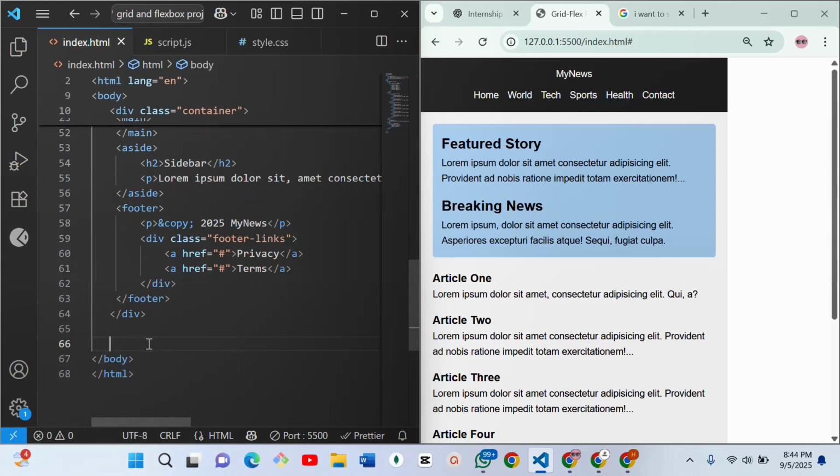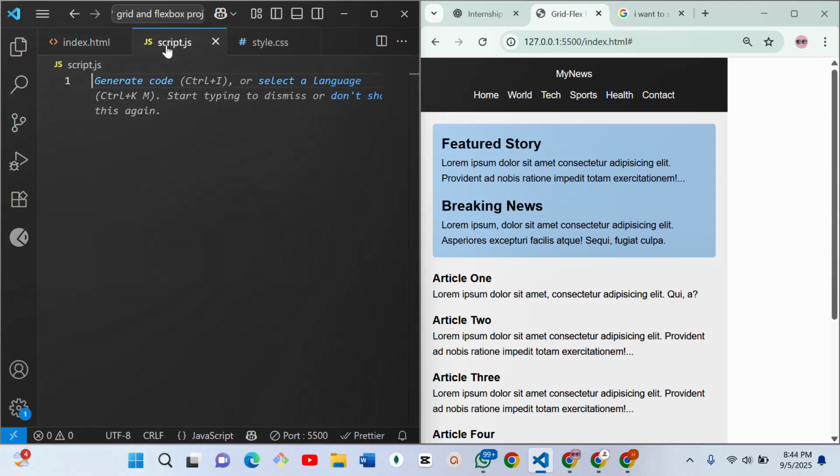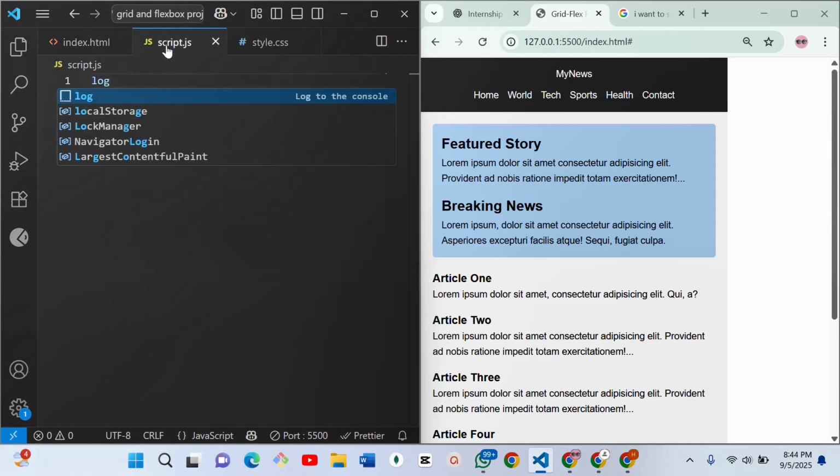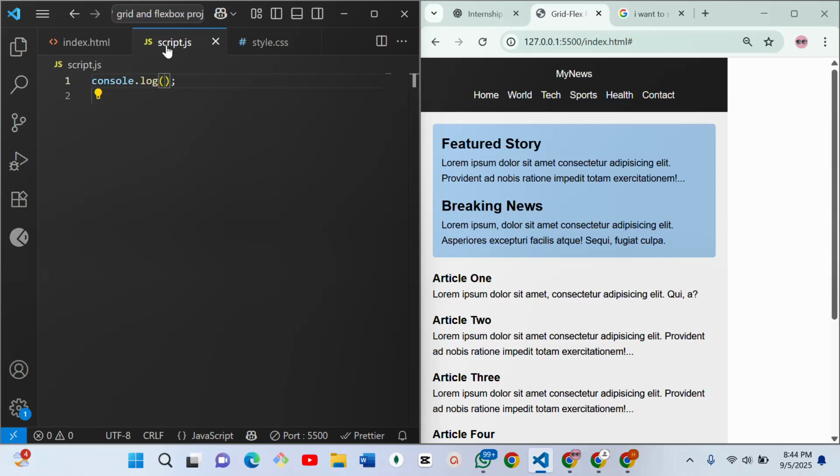Okay, like so. So we'll just say script and then the source would be script.js. Then we'll go to our script.js and then console.log to see if it is successfully linked.